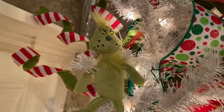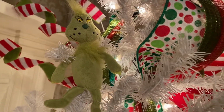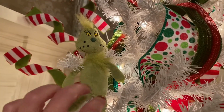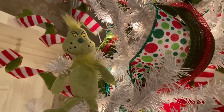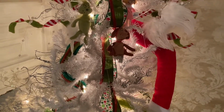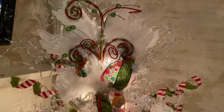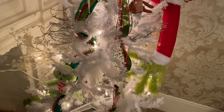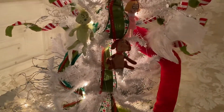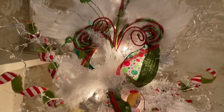So I know Grinch ornaments are really hard to find, so these little finger puppets are kind of like a nice little find because they do work like ornaments. So cute. Okay, so I'm continuing to put my sticks in the Christmas tree. I like the glamorous Grinch Christmas tree. I think it's coming out really cute, so I'm just sticking in some crystals to the Grinch tree.